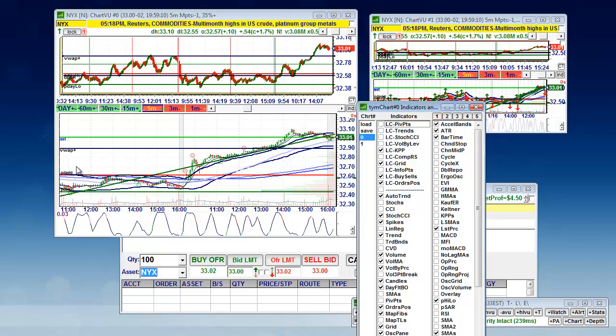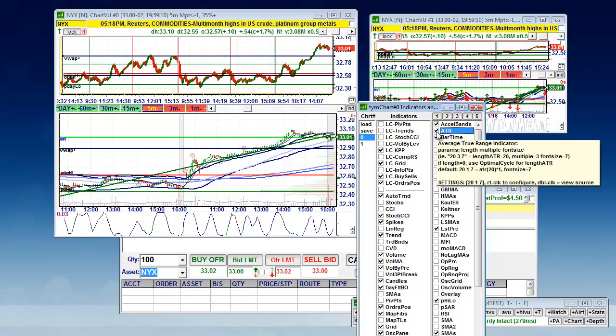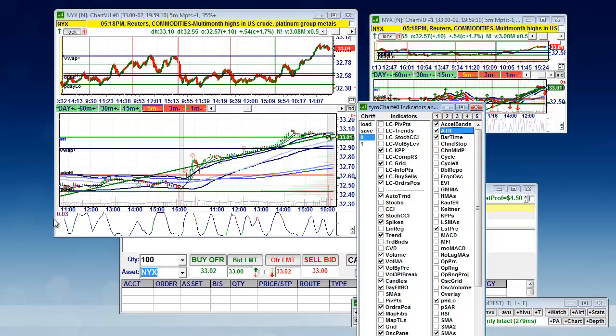Just one other thing to mention here, you might be wondering what this 0.03 is, but that's actually ATR. That's just showing you the average true range, and it's giving you a little indication of what the average true range per bar is on that time frame.